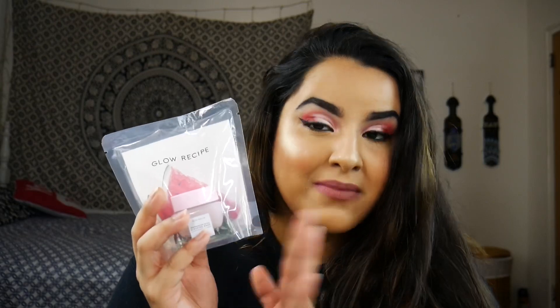The next thing in my box is the Skin & Co Roma Truffle Therapy Face Gommage — I think this is a face mask, it's an exfoliating face wash, and it retails for $28. I am always trying out new skincare to see what products don't break me out, because I'm more sensitive to skincare than makeup products, which I've been noticing more recently. I'll start using this as soon as I finish the cleanser I'm currently using.